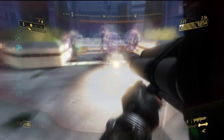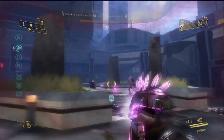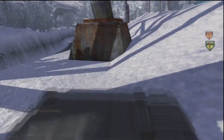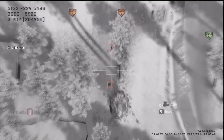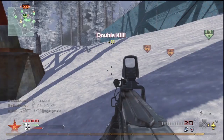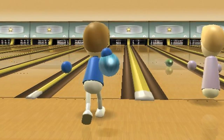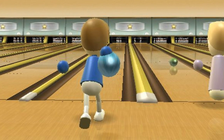For example, Halo 3: ODST is running at 640p, and Modern Warfare 2 is actually running at a 600p resolution and upscaled to 720p. Maybe come next generation of consoles, we'll see all games running at native HD resolutions, but not this time around. Anyways, if you want to see a good example of the lack of anti-aliasing, take a look at any game on the Nintendo Wii, and you'll know what I'm talking about.